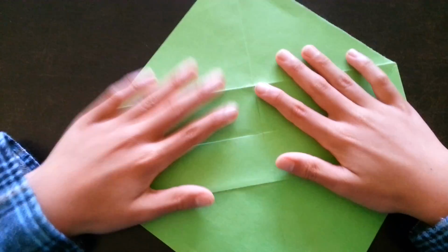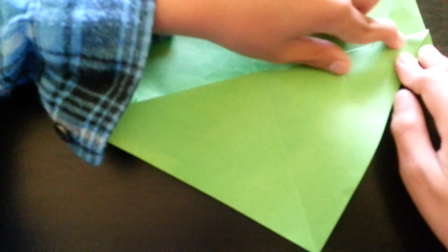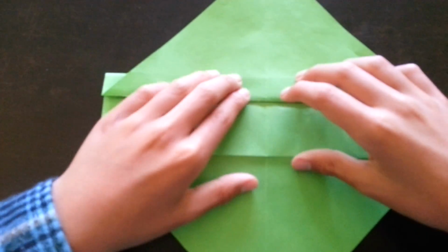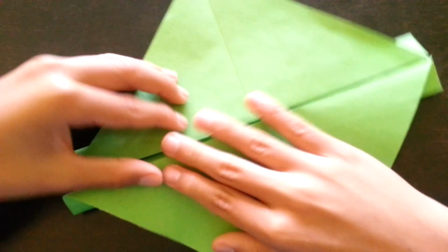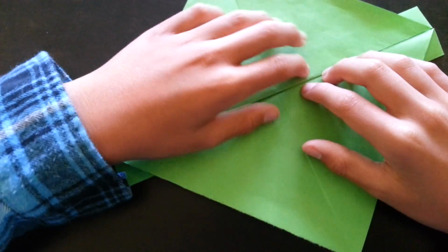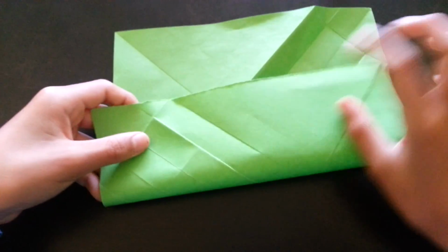turn it over, and now I'm going to take this mountain fold and fold it to the center crease. So as we do that, we're going to make a new crease under here. So it makes that extra, this. Do the same thing on this side. Okay. Now you're going to unfold everything. Right. Now I'm going to fold everything in half, but we're not going to crease all the way.